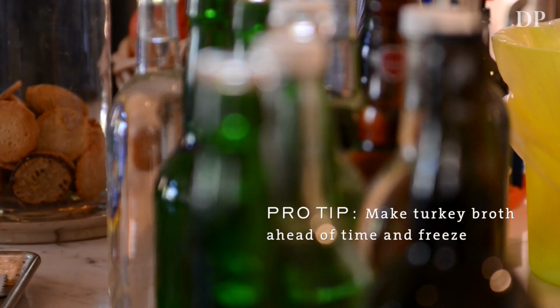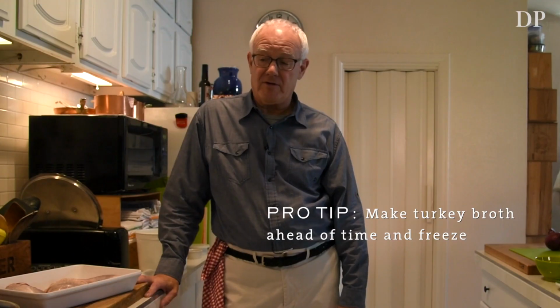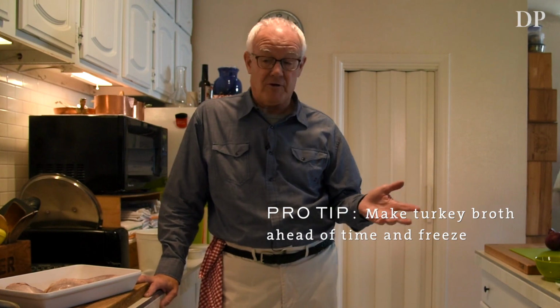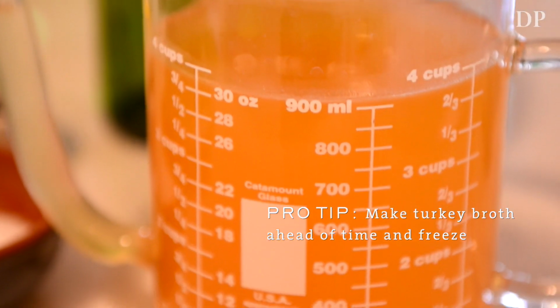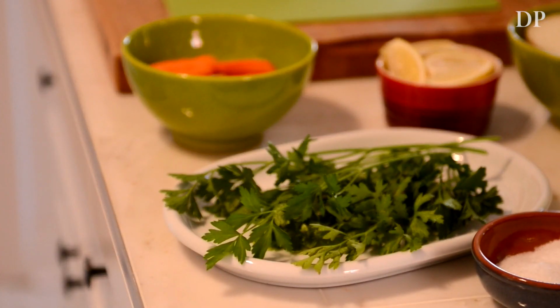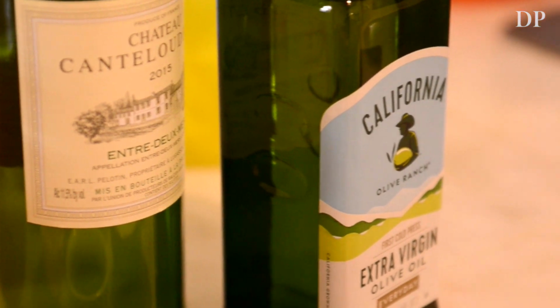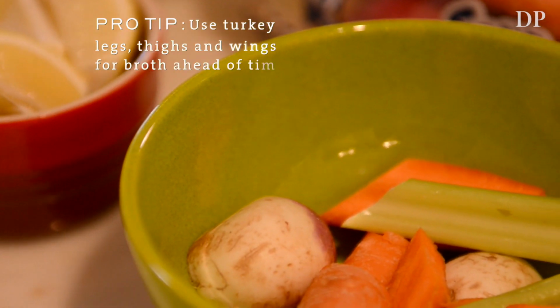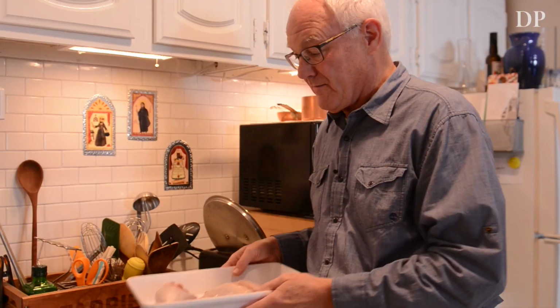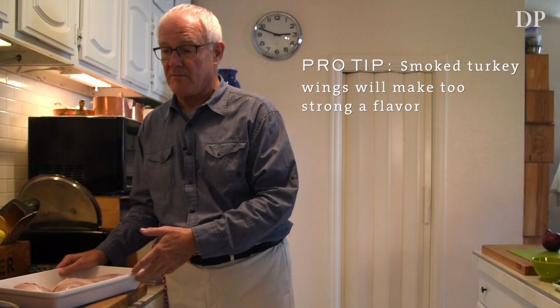One of the smartest things you can do in preparation for Thanksgiving dinner is to make turkey broth ahead of time. Weeks ahead of time if you want to, because you can freeze it. It's one of the most convenient things to make way ahead of time, and one of the most valuable things to have on that day. And it's possible to make turkey broth ahead of time by simply using turkey legs, turkey thighs, turkey wings. They're readily available. Don't use smoked turkey wings. They're gonna make too strong of a brothy flavor.